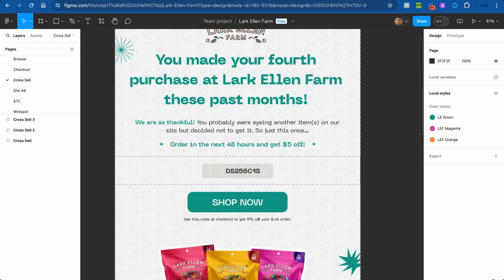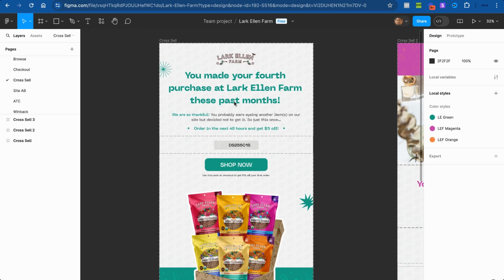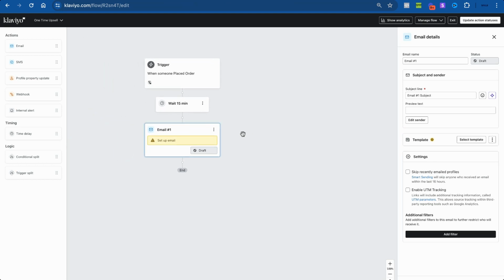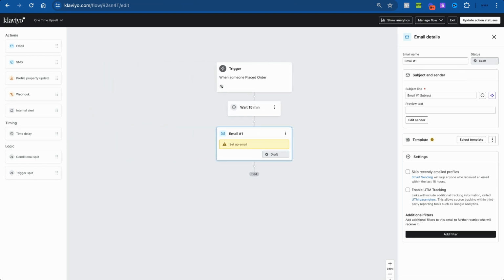So how long should this last? Usually, if this is something that you really want to convert people on, it's really going to depend on how aggressive you want to be with this. Usually these are like 3 emails long, but you can always do like 4 or 5. At the end of the day, it's all going to depend on how aggressive you want to be with these. But I think if you can angle it in a way that's actually valuable to the customer, you can go as long as you want with them.